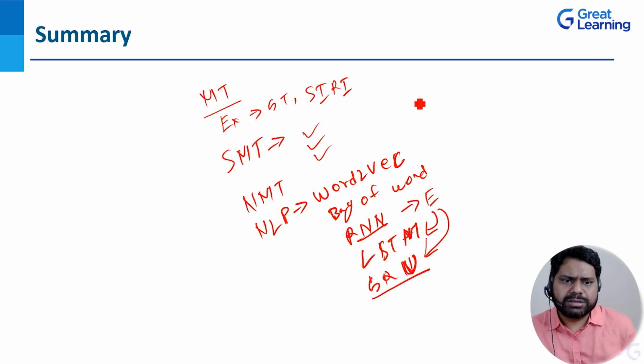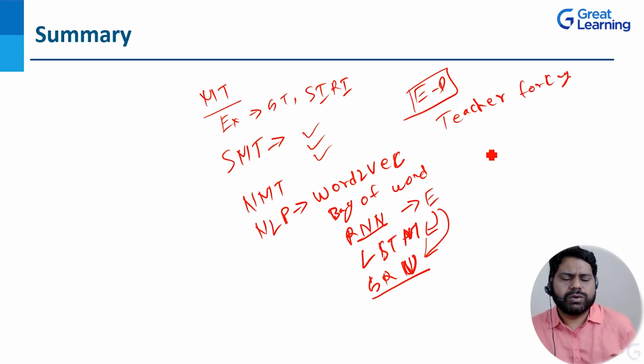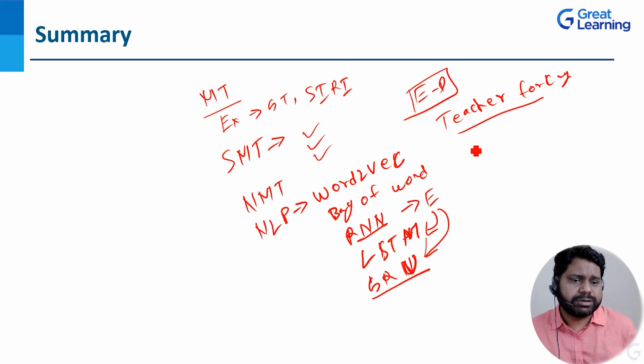Then we discussed what are encoder decoder based models. Okay, what is teacher forcing in encoder decoder, and how we implement teacher forcing. Then we implemented an encoder decoder based model in Python with teacher forcing. Okay, with the help of Keras, and we built an English to French translation model.